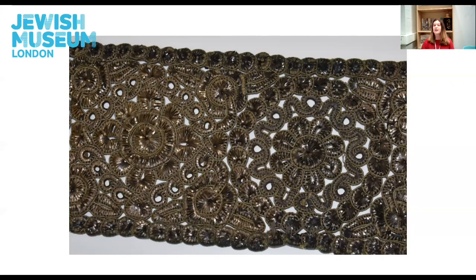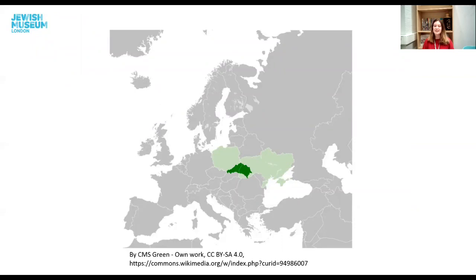I've mentioned before that it was made in Poland, but more specifically it comes from Galicia. Now the Galicia I'm talking about isn't the Galicia you might be thinking of — the autonomous community in the north-west of Spain. This Galicia was actually a small kingdom on the modern-day border between Poland and Ukraine. It was annexed by the Austro-Hungarian Empire and then occupied several times throughout the 20th century. Eventually the territory was divided between Poland and Ukraine.